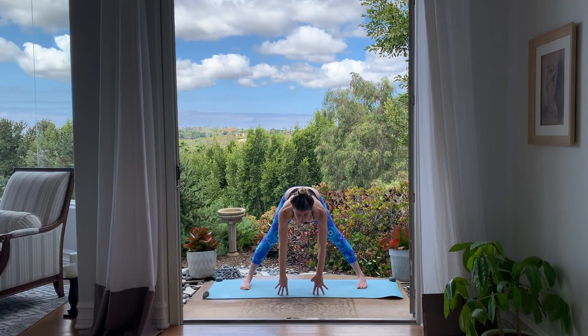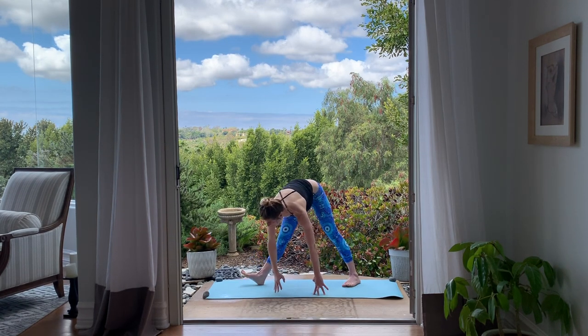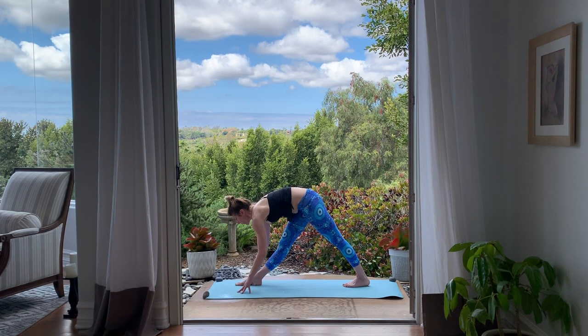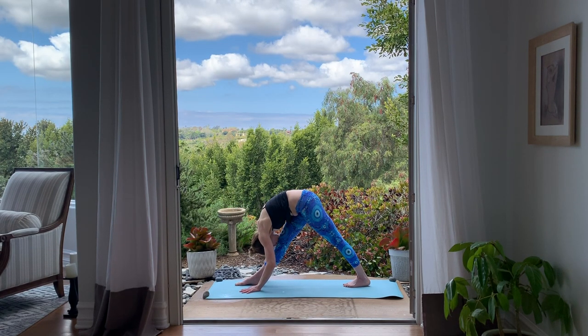Inhale, halfway lift. Pick up your toes and pivot. Face the front of the room. Front foot straight ahead. Back foot, toes point straight ahead too, but your feet are hip width distance apart for our pyramid pose. Inhale, halfway lift. Exhale to fold. Belly onto the thigh. You can take your hands forward in front of the big toe to help you stretch the spine.